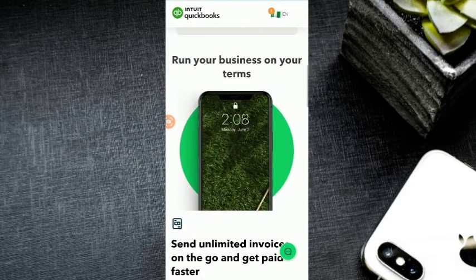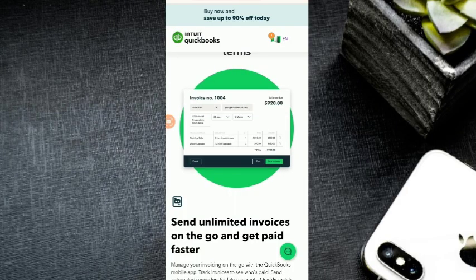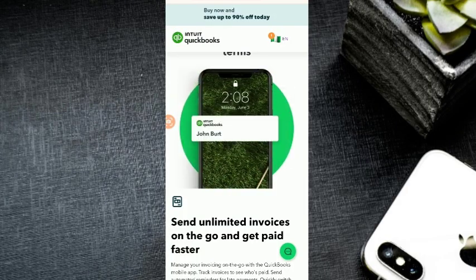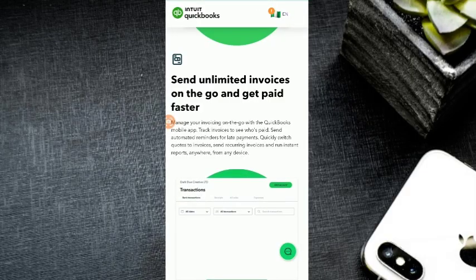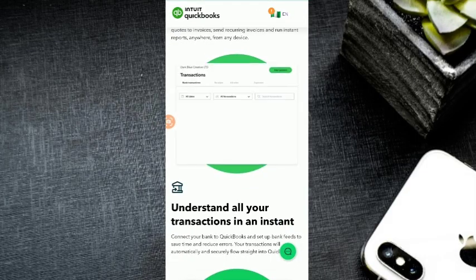In today's video, I'm going to talk about how to run payrolls in QuickBooks. It's going to be a quick one. We're not going to waste too much time on this topic. Just going to give you guys a very quick step-by-step guide on how to get this done. So let's get into it.